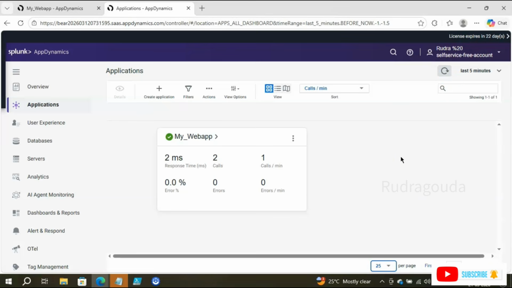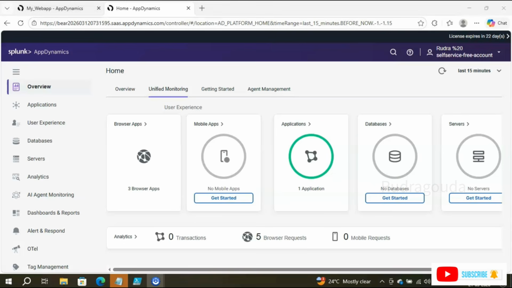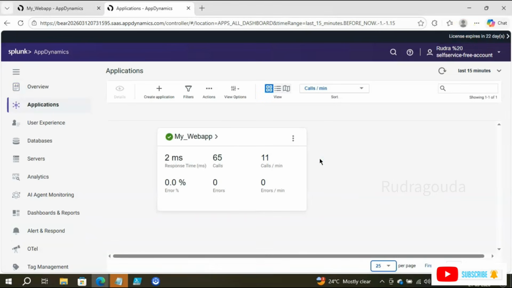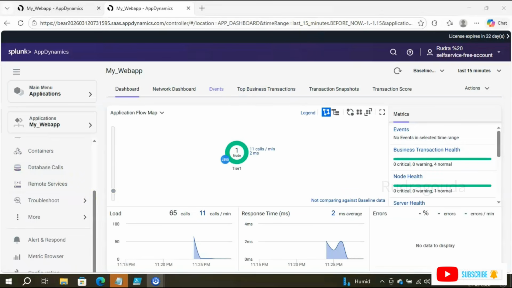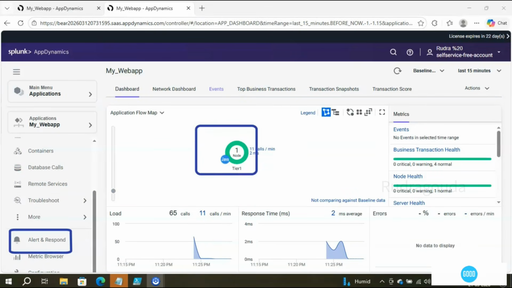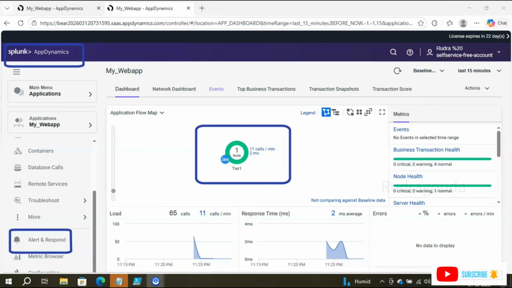Then, where do you create the alert in AppDynamics? You can go into the AppDynamics section, and from the top level you will find a folder called Alert and Respond, and configure it from there. Or you can go to Applications, choose your required application, and configure the alert there. Both give you the same result, but the latter is with respect to a specific application. If you create it from the top level, it applies to the entire environment. There you can also filter, but when you open the application and configure alerting, it is only for that particular application.